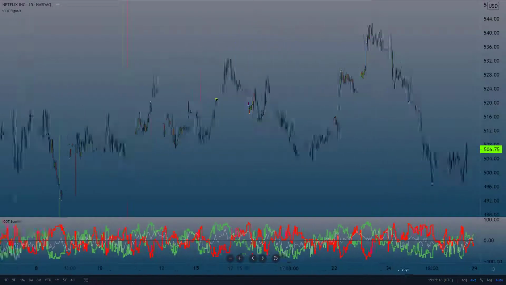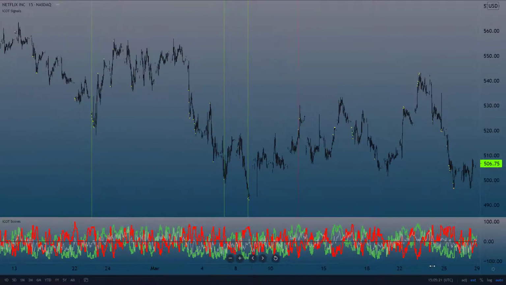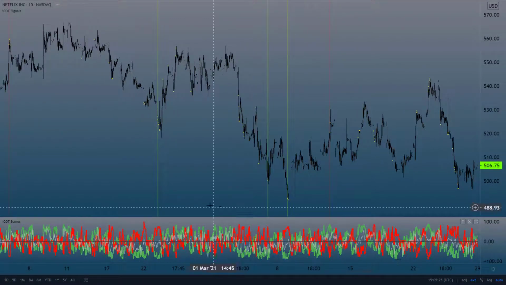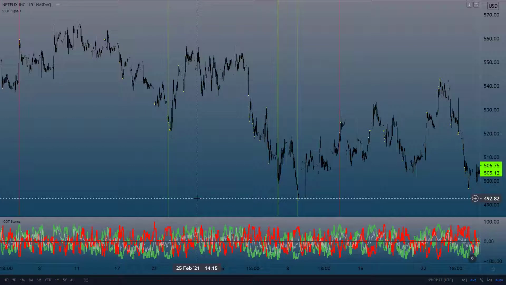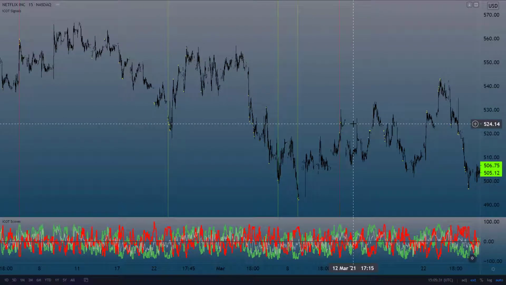If we scale out a little bit, then you will find more and more signals. Of course, these vertical lines being the strongest signals, I should say. So, you can always do that and see how the system performed in the past. Now, there's no question this is a tool that can definitely help traders who are focused on a shorter time frame. Okay, let's move on and have a look at Google.